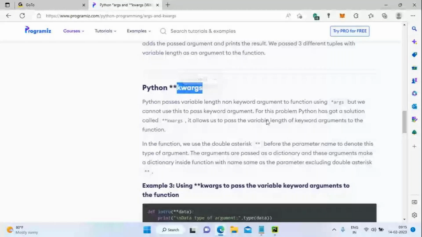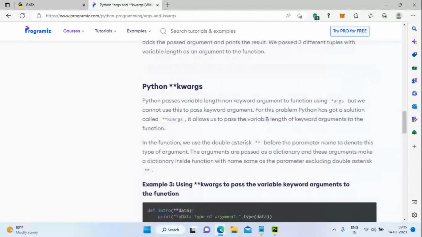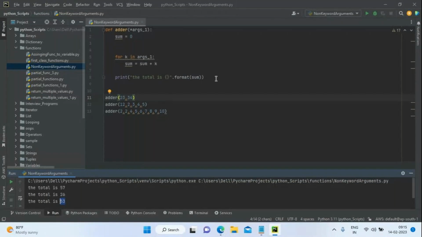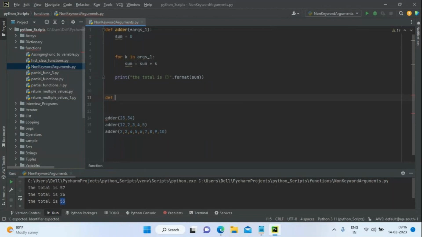Now I'm going to write one method for the keyword arguments. Def, and we can keep some method name, like sample.